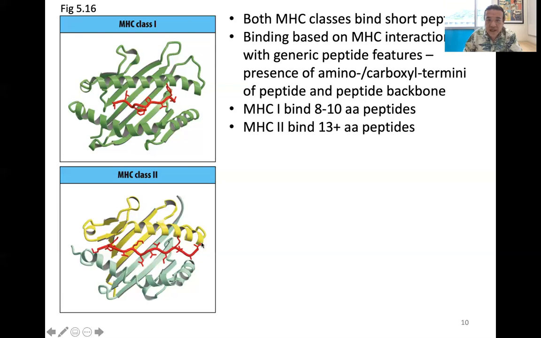Compare that with the MHC class 2 platforms. You're looking straight down at it. They can bind peptides that are a little bit longer, like 13 or more amino acids. That's why this is longer than the one up here. Notice also how in the MHC class 1 the structure is all green, because remember, MHC class 1 is built by one long chain that has this extra thing stuck to it. So the top part, the actual cleft, is all part of the same chain, all in one color. Whereas in MHC class 2, it's two separate chains that each contribute half of the cleft at the top. That's why one is yellow and one is light blue.